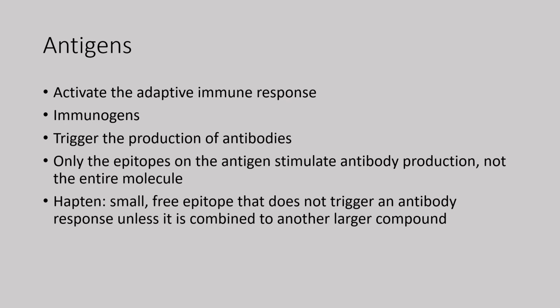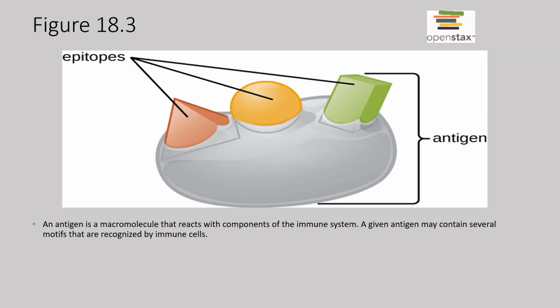So you know how we are in microbiology. We're going to give it a name. Epitopes, this is just referring to the substance that's on the surface, that particular substance that stimulates the antibody production. Haptens, this is something that is usually very small. It's a free epitope. It's too small to trigger an antibody response, so you have to combine it with something else. It's kind of like, you're a little too small here, we can't see you. So you need to attach it to something else.